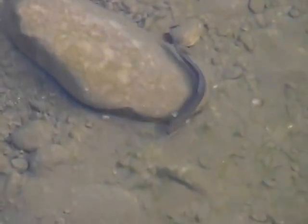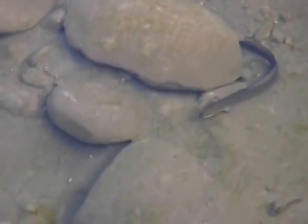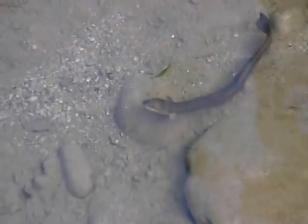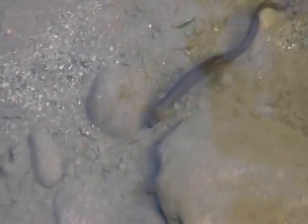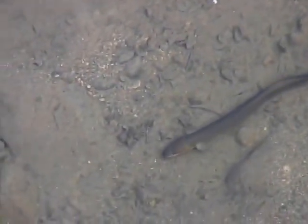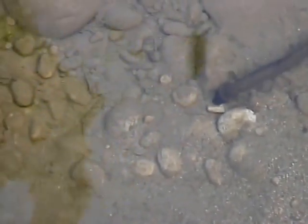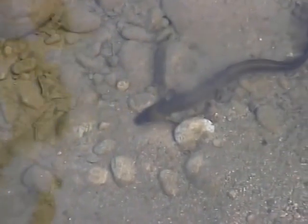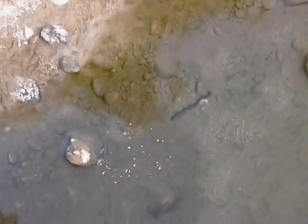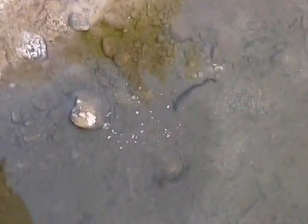There's a small one coming in onto the rock. You can smell that bait. There he goes, he's got that scent. When they lift the nose up in the water, they can actually smell it. Lift the head up off the bottom and pinpoint it. There's our rock. The eel's virtually out of the water at this, but it's only very shallow.